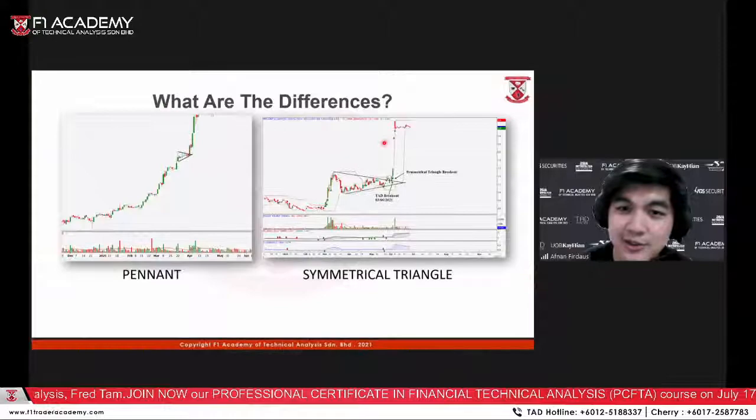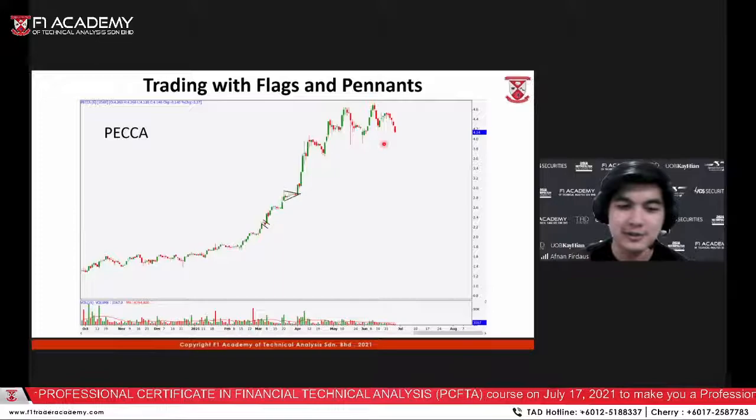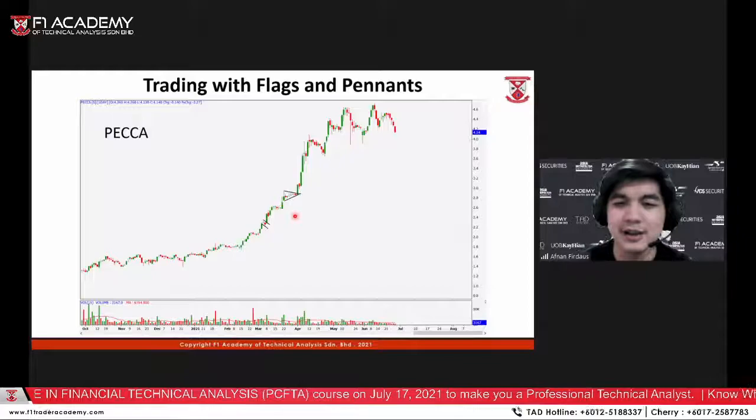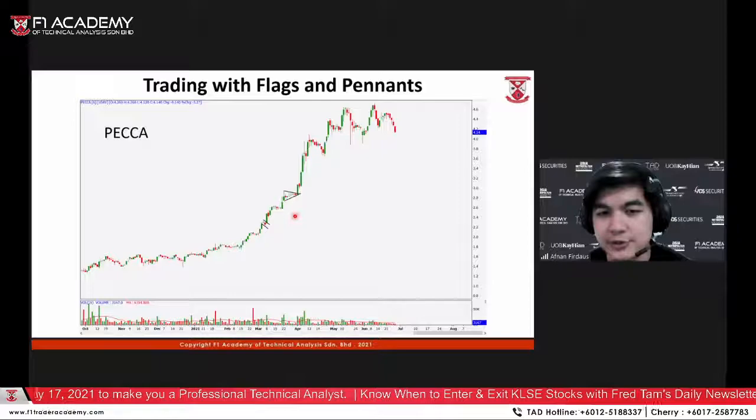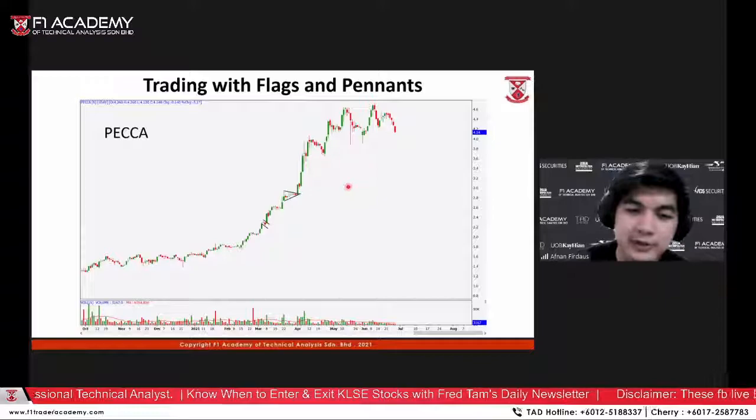Although we are viewing the charts in candlestick mode, personally I seldom combine it with chart patterns because most candlestick patterns I use are for reversal, okay? And they only show the turning points. If I were to combine it with a continuation pattern like flag and pennant, it is quite difficult.